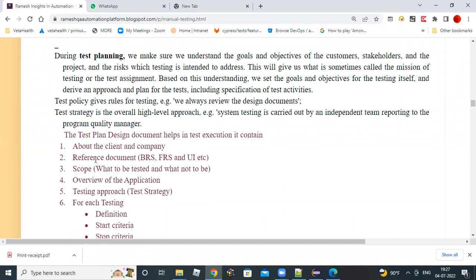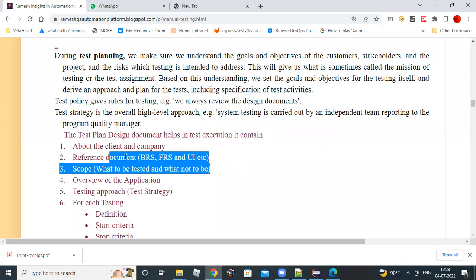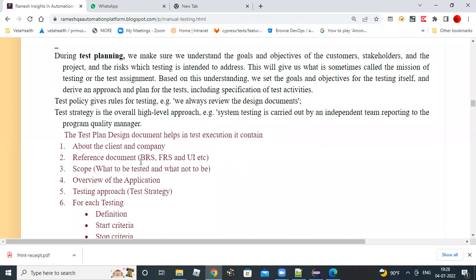Then reference documents, like which documents you are using to test, such as the FRS document, use case documents, and user interfaces. All these reference documents will be mentioned with the version: what date they were provided, what the document name is, and what the current version is. All of this will be mentioned in the reference document section in a table.